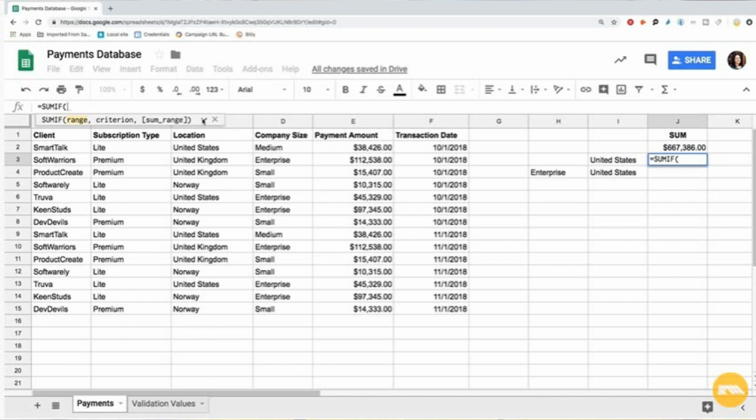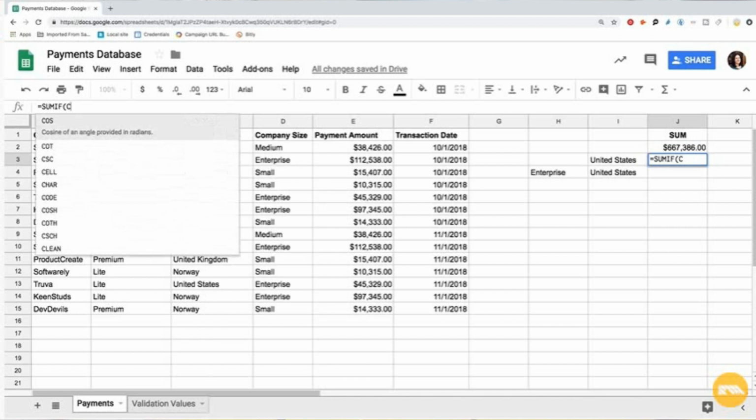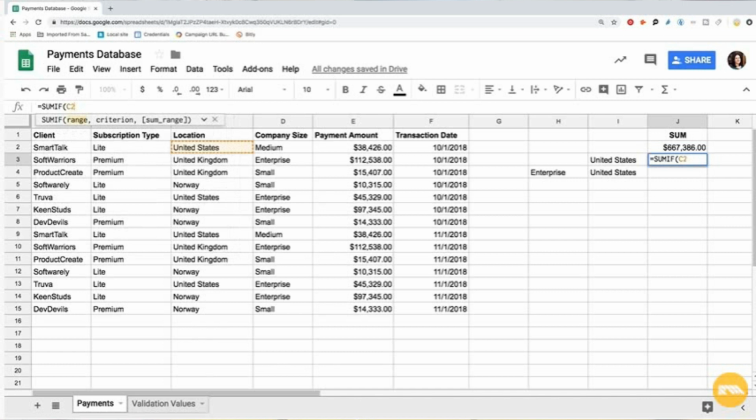Define the criteria range. This is the column C, starting from C2. So we type C2 colon C, comma.